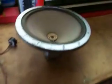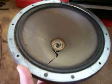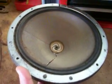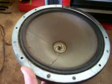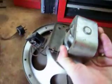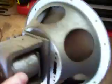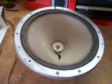And here's the speaker out of it. It's got a pretty nasty tear. I think that I can probably fix this fairly easily with a little rubber cement and a lot of patience. It's got the output transformer mounted right on it. Very pleased with this find.